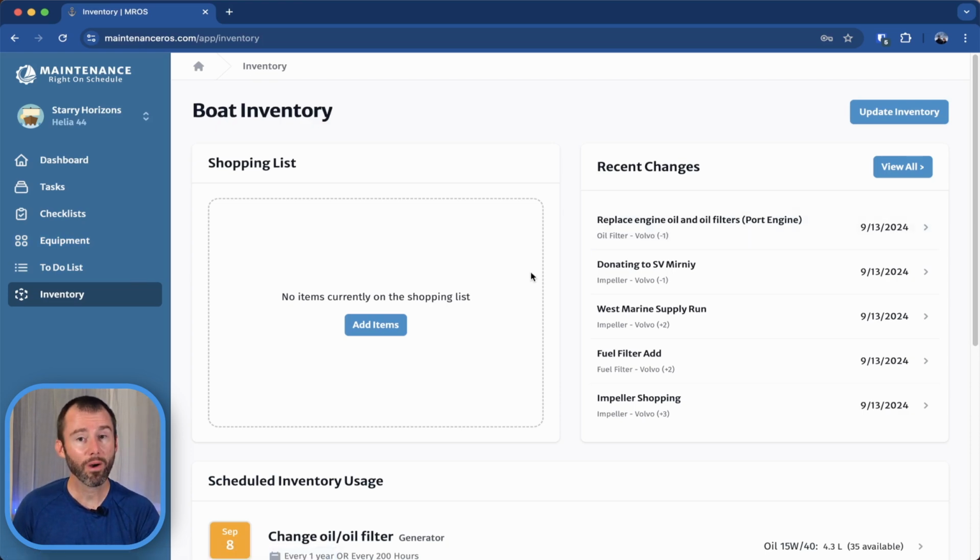So now there is a way to tell the system a task used an item from your inventory, even if you hadn't previously attached it to the task. This can be incredibly useful if you're working on a project, discover the inevitable has happened, and you have to use an unexpected part to fix something.